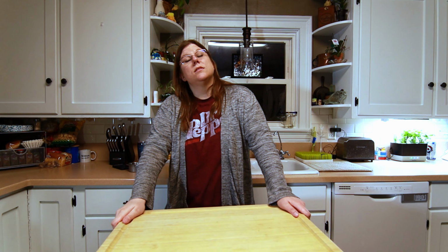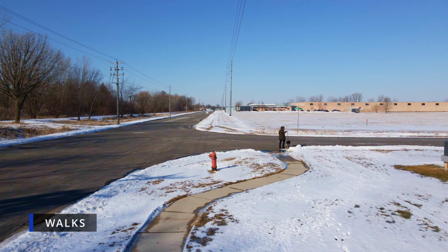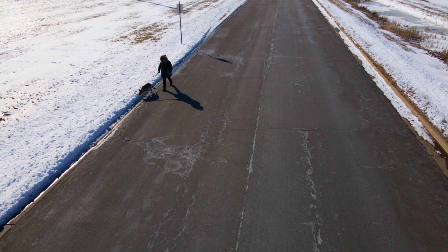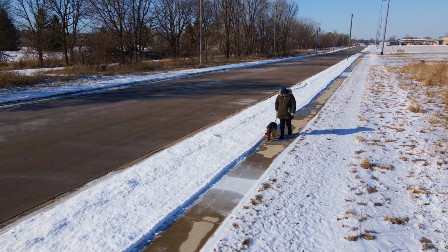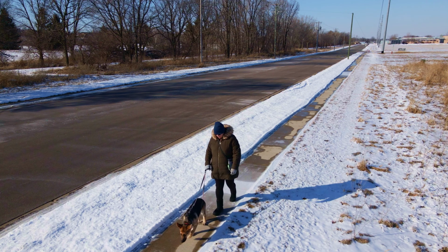Oh, Lord. So, we go on walks almost every day. We use the harness that I showed you earlier, the Pet Safe no-pull harness. Works well. It's good to get him out for socialization so that he can see that there are other people and dogs in the world and that he doesn't have to make a scene when he sees them. So far, so good with that. He is on his way to being the goodest boy.